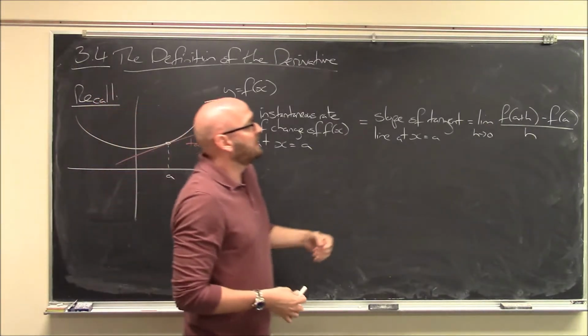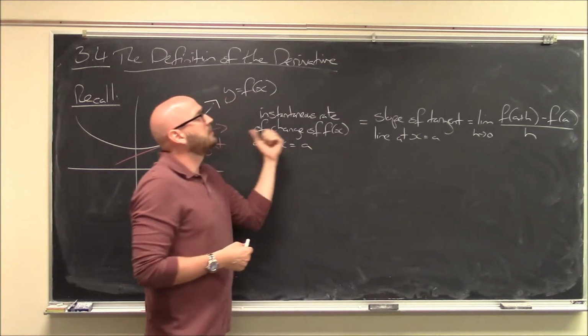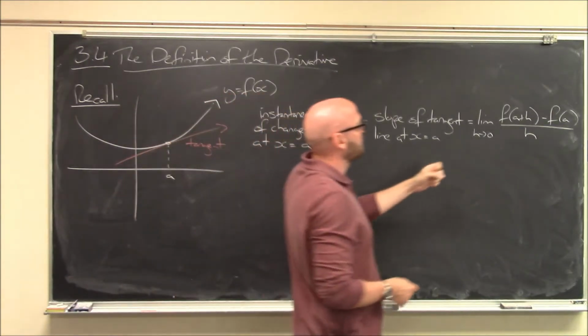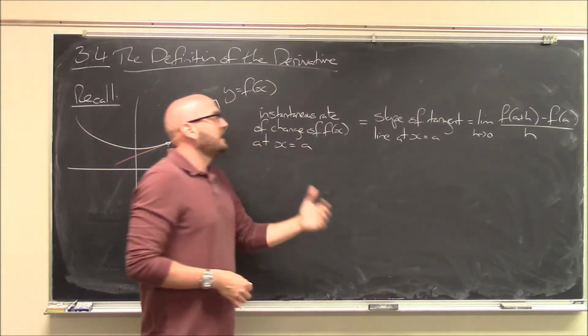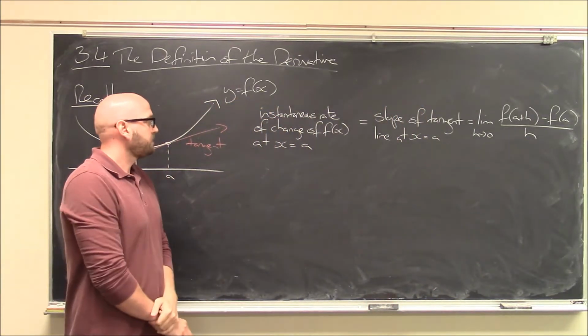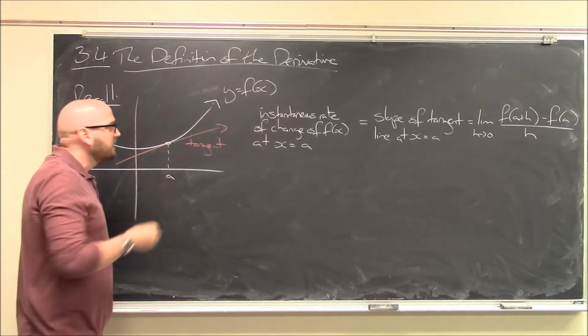And we had talked about how to define this, right? We had slopes of secant lines, and we pushed 2 points together, and we said, well, the slope of that tangent is just going to be this expression, the limit as h goes to 0 of f of a plus h minus f of a over h. Okay, so that tells me the slope of the tangent line at x equals a.